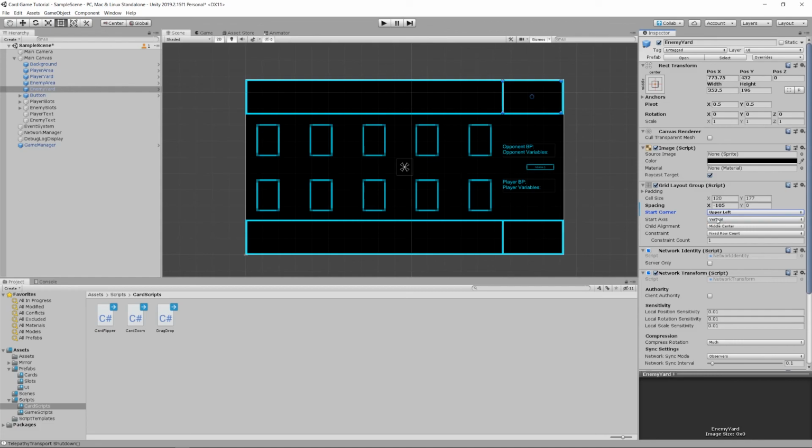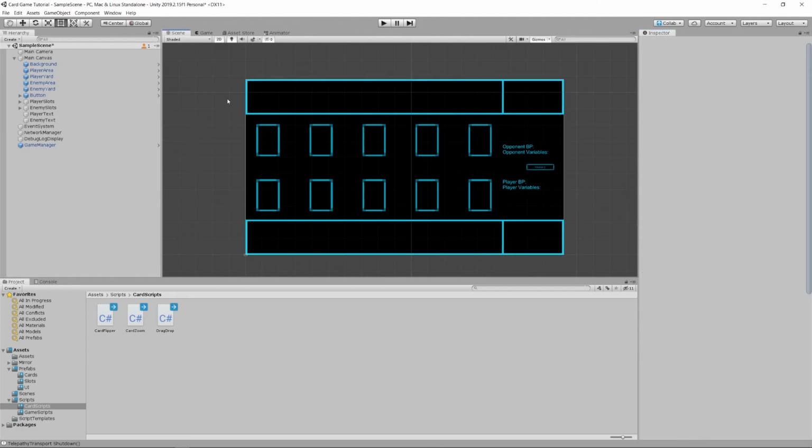So I'm trying to save you some headache here, although your game might be different in your needs, so you might have to try a bit yourself as well. Move that to horizontal, child alignment to the upper left, and we can leave the fixed row count as the constraint, and we'll save apply all of our overrides to the prefab. Let's spin this up again and see if that does this better.